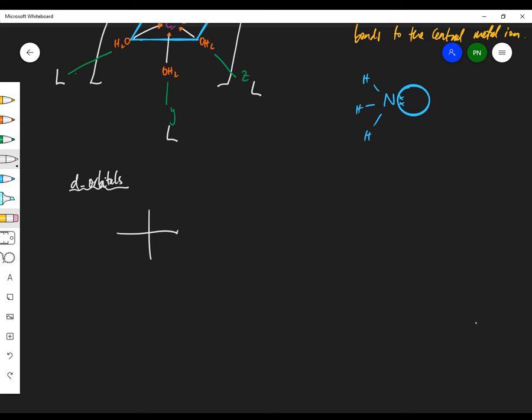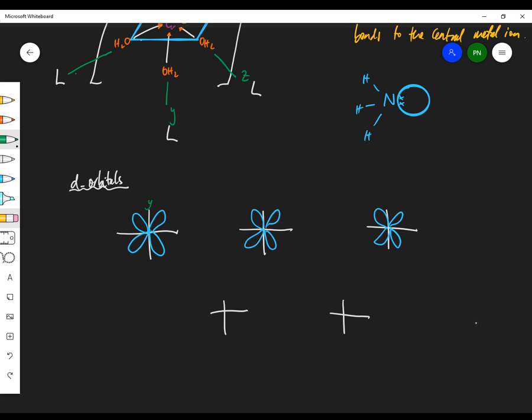As I did in class, I'm going to draw 5 axes here. Not very good, but never mind, that will do. And I'm going to put my lobes between the axes. There, and there. So these all look the same, but they're in a different plane. The first one is the XY plane. This one is the YZ plane, and this is the XZ plane. So this one would be called the dxy, this one the dyz, and this one the dxz. The other two orbitals are a bit strange.